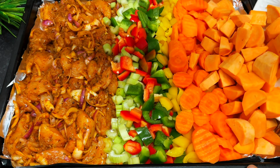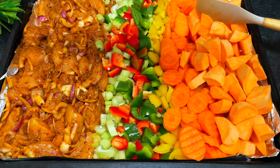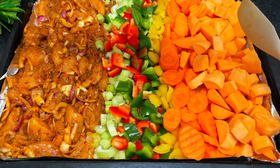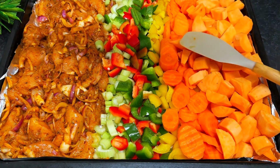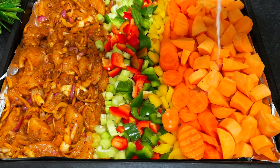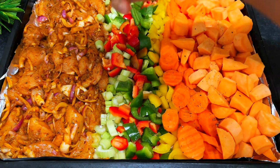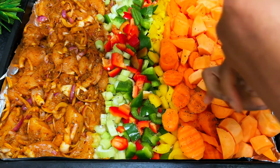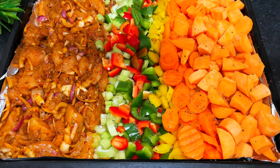See the colors, beautiful. These are all vegetables. Yes, it is very healthy. Please do not sleep on this one, and it tastes super good. So you keep watching to see how everything turns out. Now season with some salt and some black pepper, especially the veggies and the potatoes, okay? Especially the vegetables, yes, because the potato is also a vegetable.